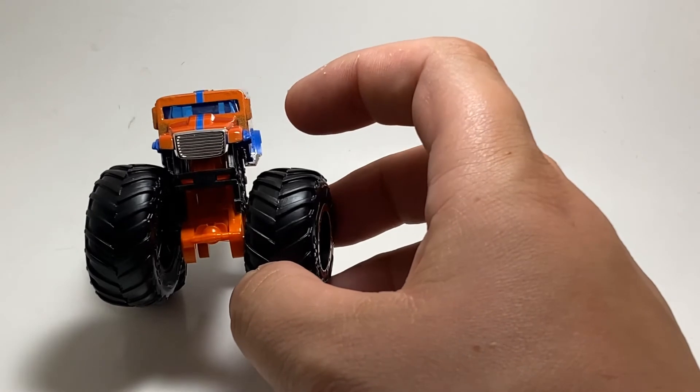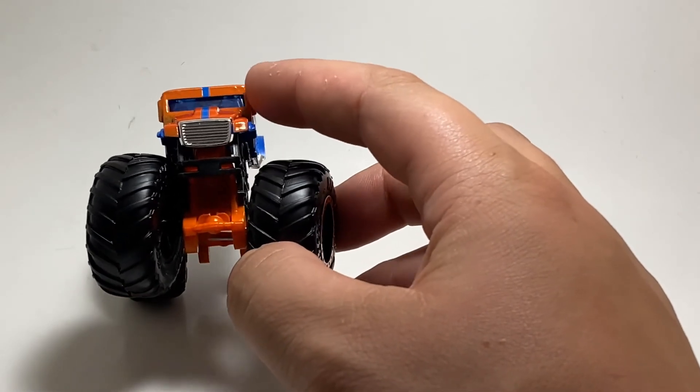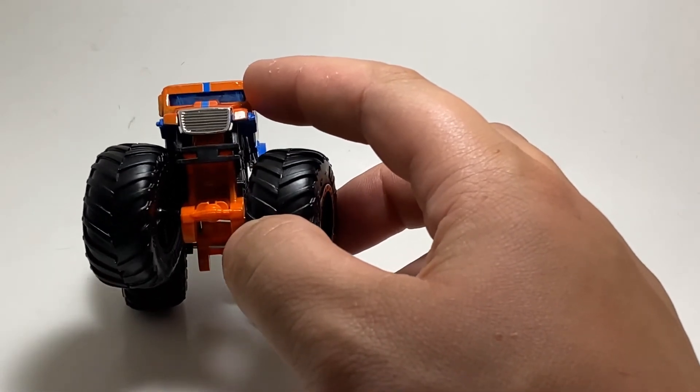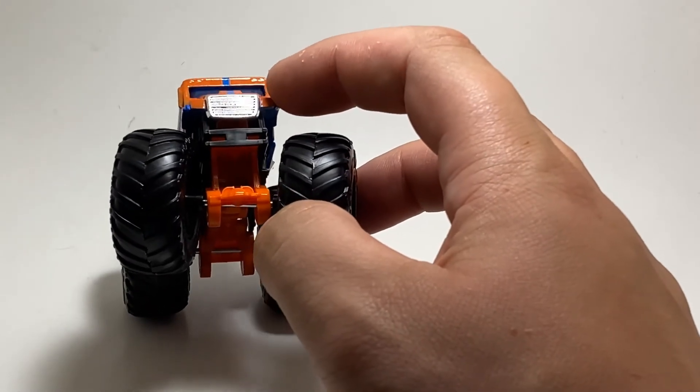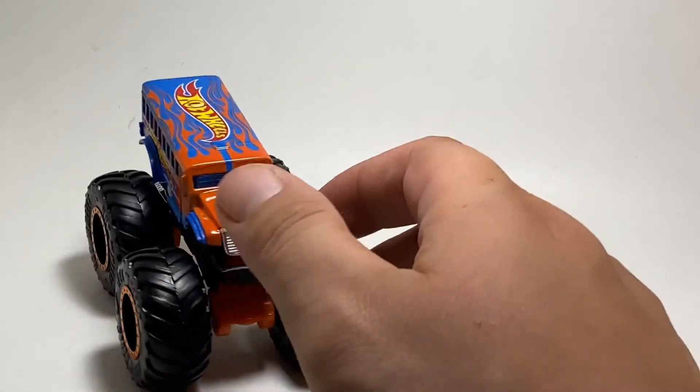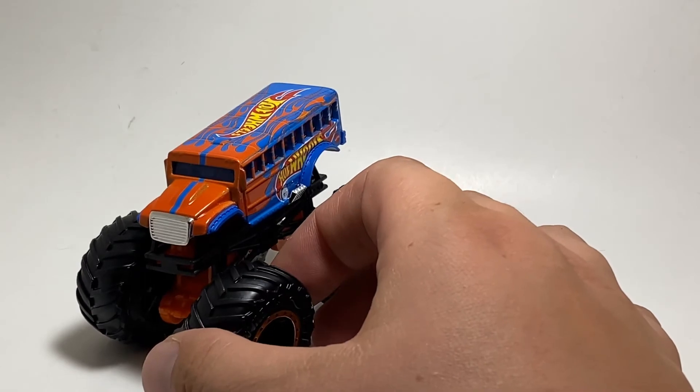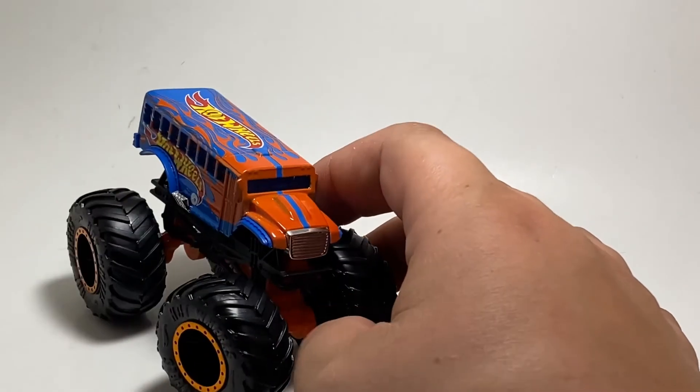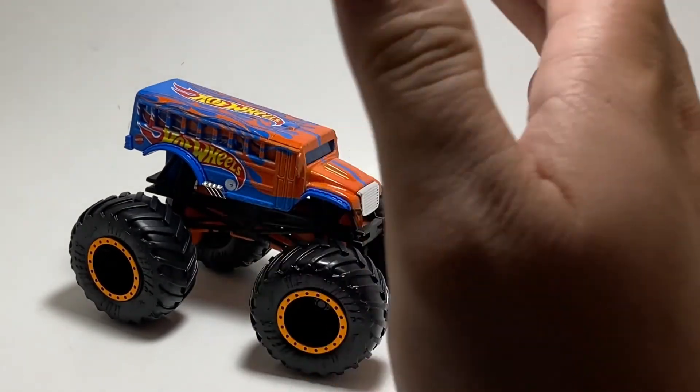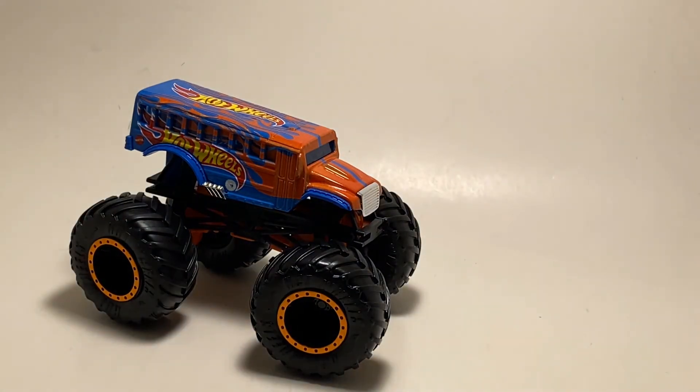It ain't that bad-looking. I mean, I wish it had headlights painted in and the lights up here. You can see where the school bus lights are, and they just kind of painted over it. I kind of wish they had headlights, but we all know Hot Wheels and their issues with putting headlights on trucks. But yeah, nonetheless, for the second chase piece for 2021, or treasure hunt truck, I think it's pretty good. I think it's a step up from Barbie.